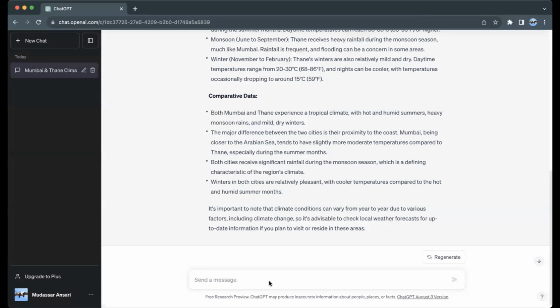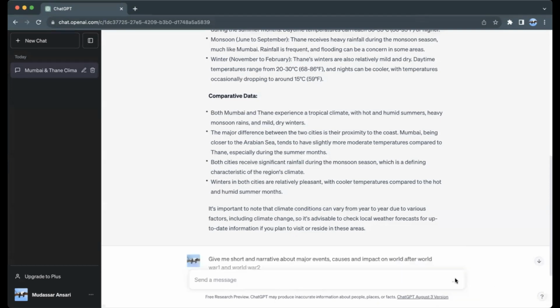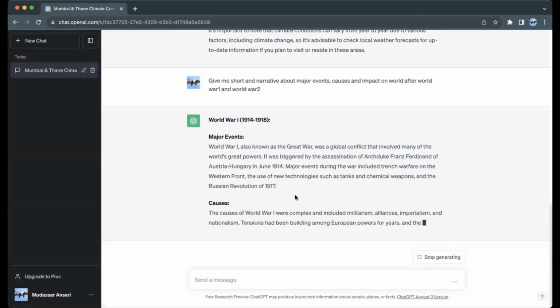We'll take another example, like give me a short narrative about the major events, causes and impact on the world after World War One and World War Two. So let's see how AI generates the response for this prompt.